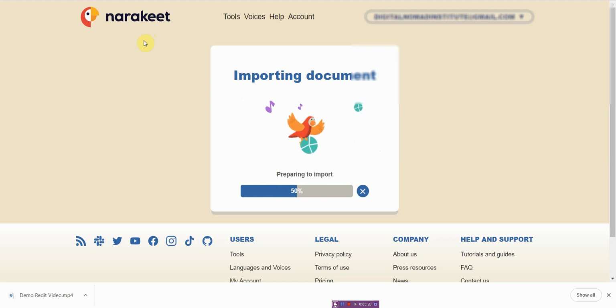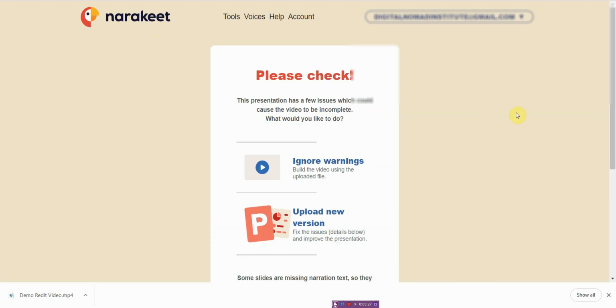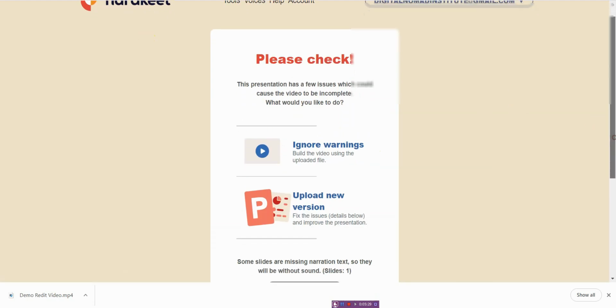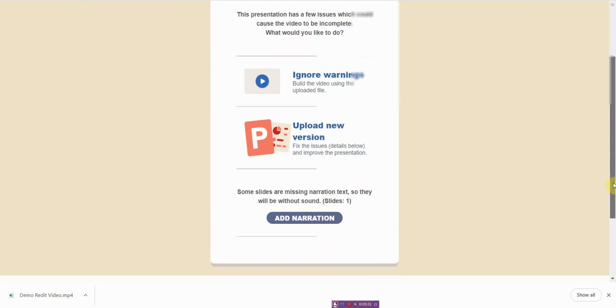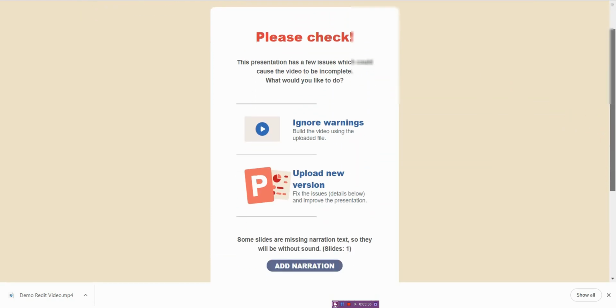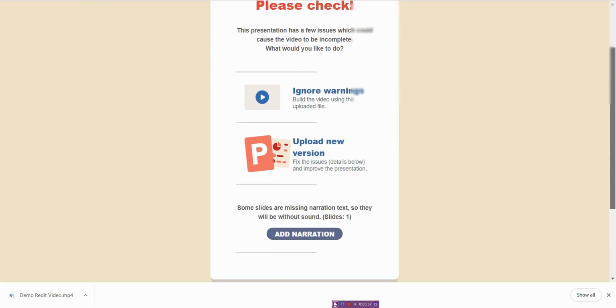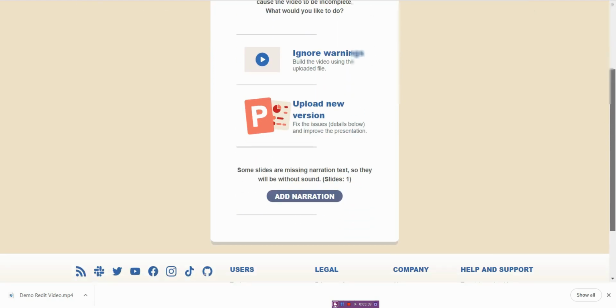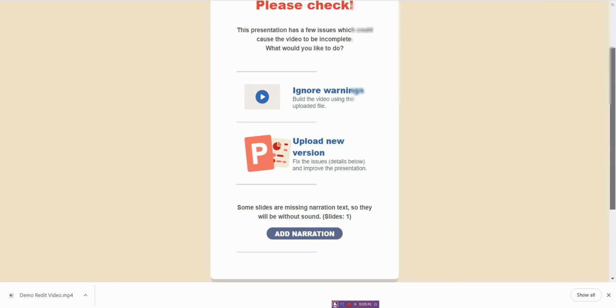Now, this is an online tool. And yeah, it does have a restriction on the free account, but it's quite generous. The free account is very, very generous, so you can go ahead and use it. I think the free account is great. If you want to help them out, you can go ahead and upgrade. I'm not affiliated with them. I don't even get a commission if you go ahead and join.